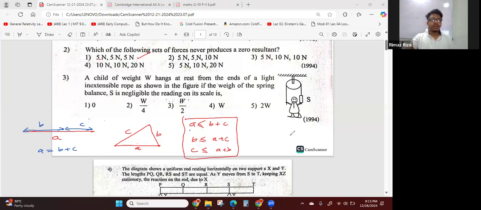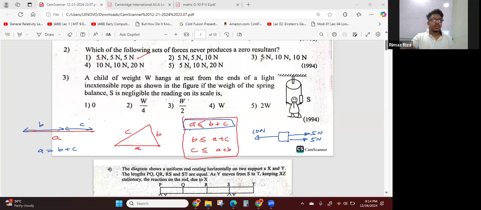That means here two forces are acting on an object. So 5 Newton, 5 Newton. So therefore, the other one is 10 Newton. So then again, the resultant will be 0, right? Overall resultant will be 0. So for that, you have to remember this thing only. If you know this, then you can argue with this.